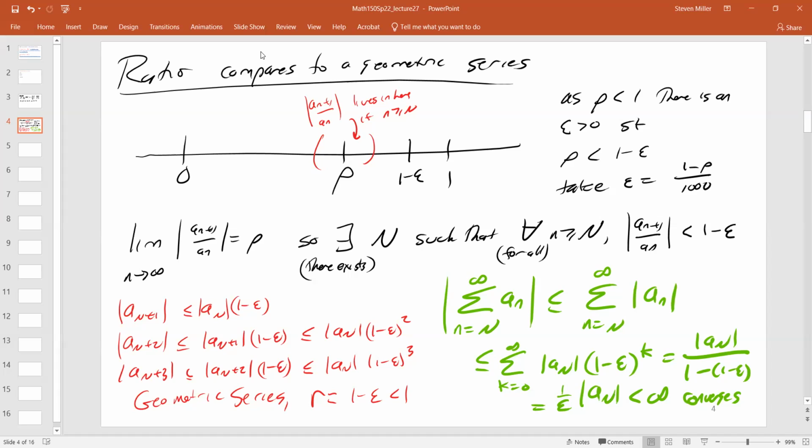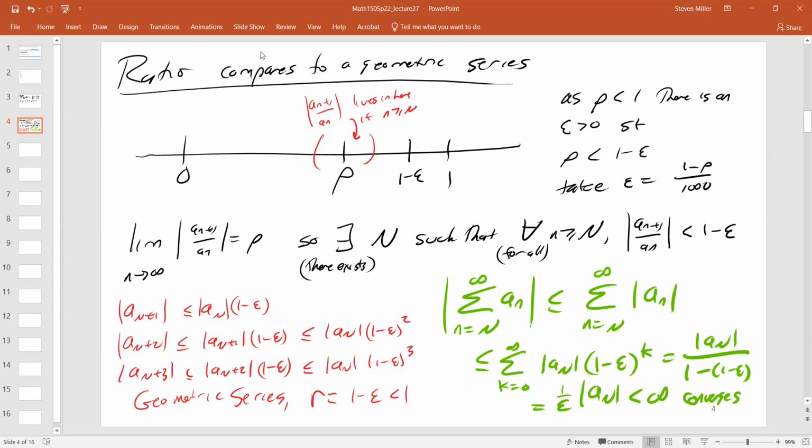Now you have to do, well, what would happen if rho is greater than 1? Well, if rho is greater than 1, then the ratio of the terms is going to be getting larger eventually by at least a fixed factor. So imagine rho is equal to 5. Then eventually each term is going to be at least 1.1 times the previous. So the terms in absolute value are going to be exploding. In particular, they can't be tending to 0, so the series has to diverge. So it's actually a little bit easier for the other one, because you can just go back to the fact that if the ratio is greater than 1, the term's not tending to 0.